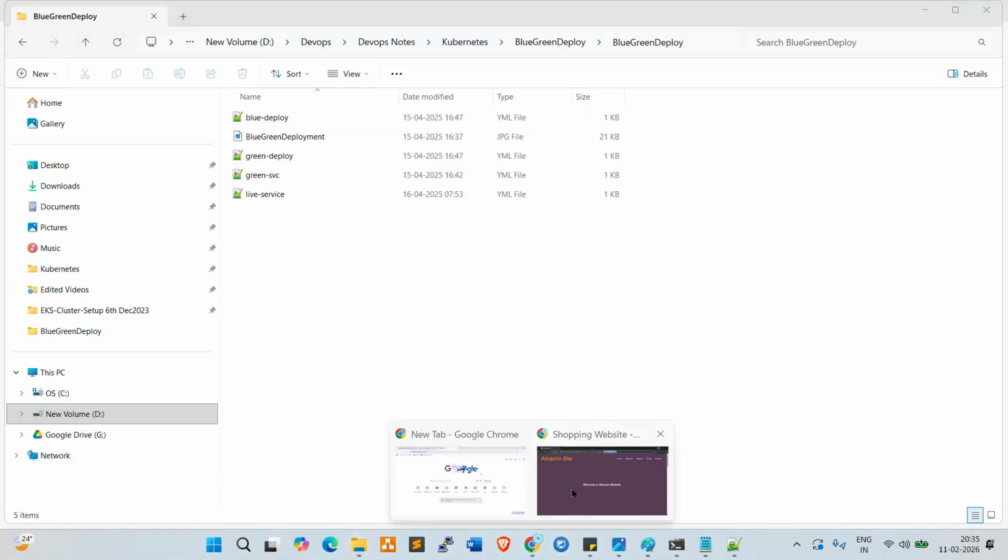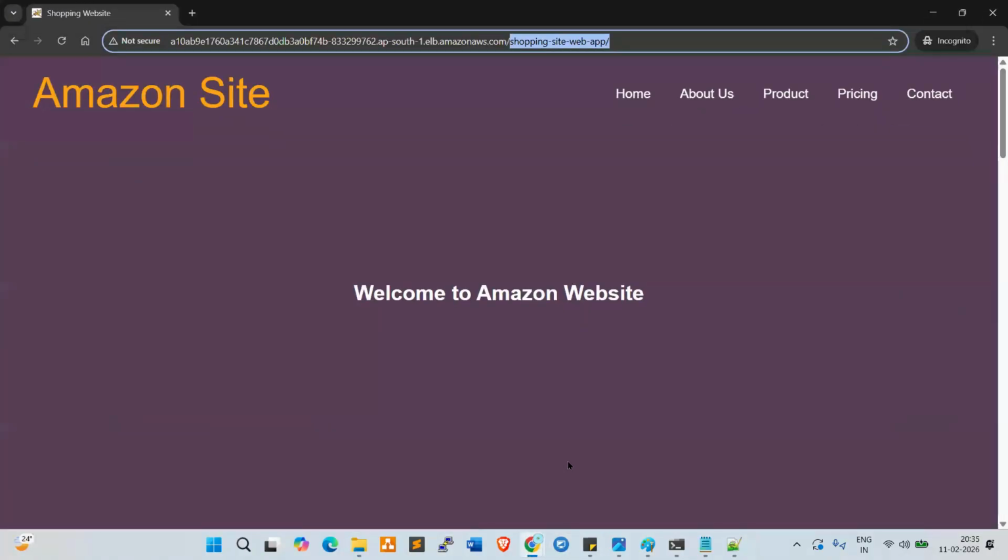I need to think about a little bit. The image is in Docker Hub. Docker Hub, not GitHub, right? So Kubernetes requires Docker, right? So it will take from the Docker Hub. Correct. Yeah, sorry. Now we are able to deploy this application.